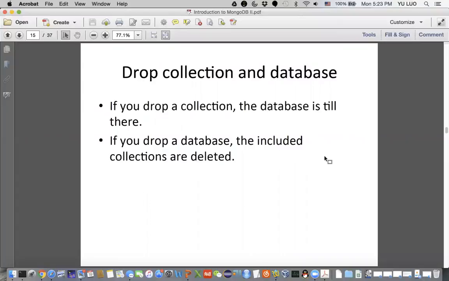So sometimes please don't use dropDatabase, because maybe you have some misunderstanding about your database and you just try to drop some records, but you use the dropDatabase method, so it will clean all the documents in the database. So every time you use a drop method, please check your database and your collection to make sure you do the right thing.